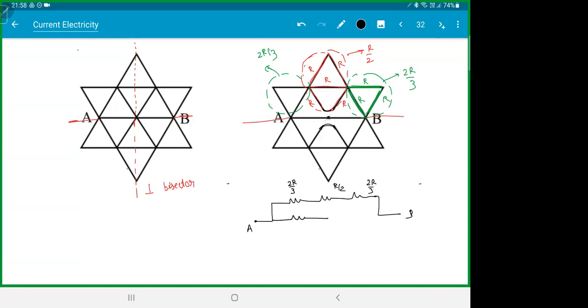The center resistor will be, there are two resistors in the middle, this one and this one, R and R. The bottom is same as the upper one. 2R/3, R/2, and 2R/3. Please check. This is how the final circuit looks like if you open the nodes. This entire section in the middle, this guy becomes one resistor. This green one and the green one will become one resistor. So total there are three resistors on the top, two resistors in the middle, this and this, and again three in the bottom. Do check this out. If you got this, it's just a matter of solving now.